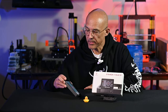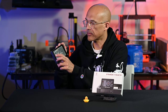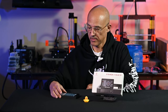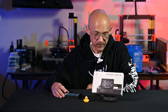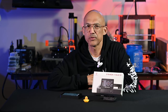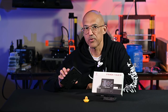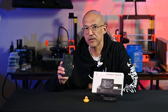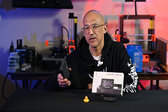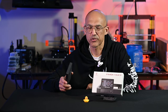There is a little bit of lag on there, but again, this is a $59 complete piece of hardware, so obviously they're not going to be running the fastest processors in there. There's the issue of, is it future-proof? We don't know exactly what Bambu will do to the way this communicates with the printers, and only Bambu controls that. So obviously, Big Tree Tech is going to do whatever they can to keep the functionality on this. If you go to their website, on the buy page, it even says to check the latest firmware to make sure that it's still compatible.